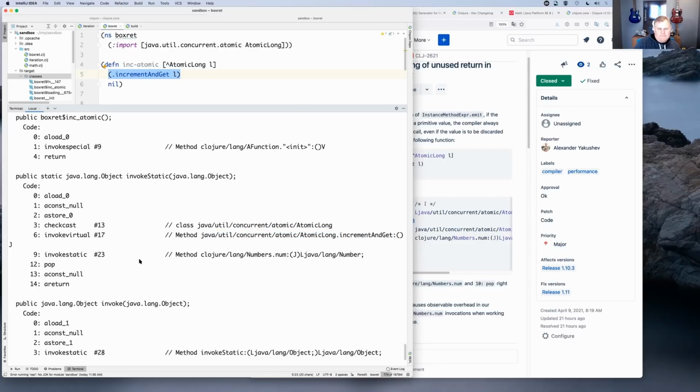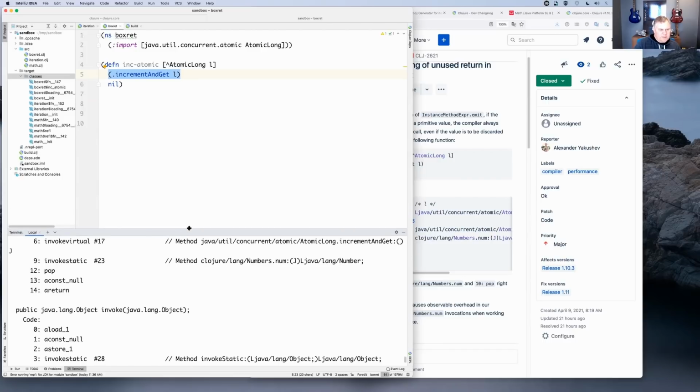And in this case, this call here is totally useless. It's not doing any useful work for us. It's just slowing down our program. You can see that because the result of this is the number, which immediately gets popped and thrown away. And then we load null and return it. So there's no reason to do that stuff.